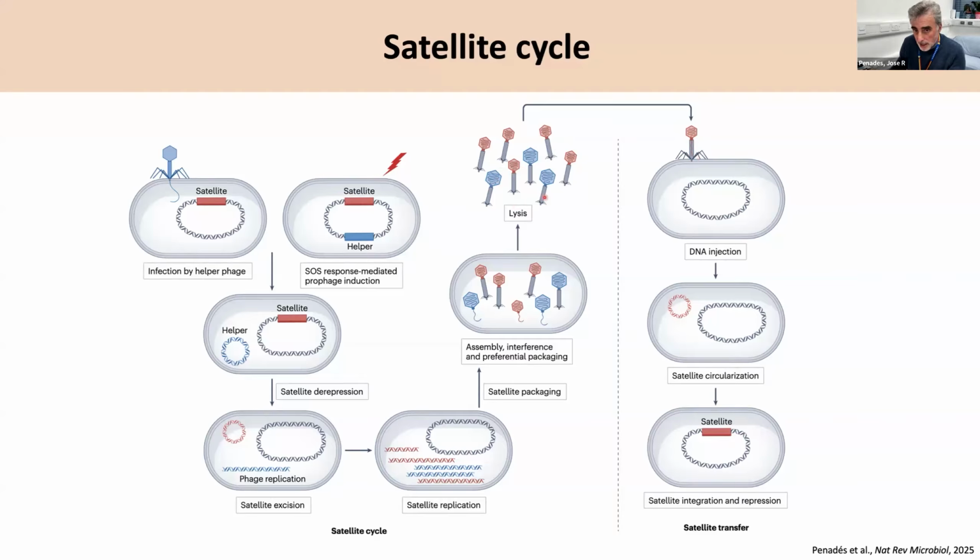I want to highlight here that until basically this year, the dogma was whatever is released from a cell is functional. So the viruses are completely functional, or the satellites are completely functional, meaning that they have the capsid with the satellite or phage DNA and a tail attached to the capsid.